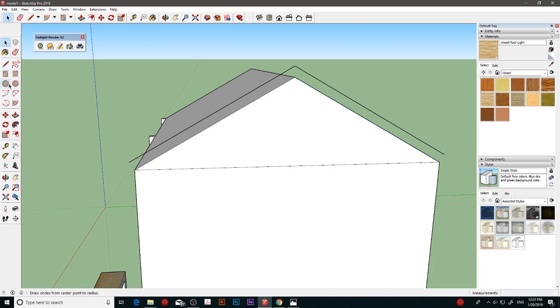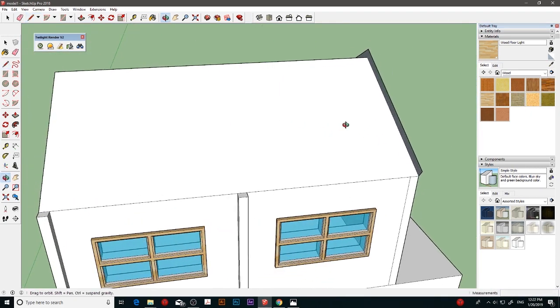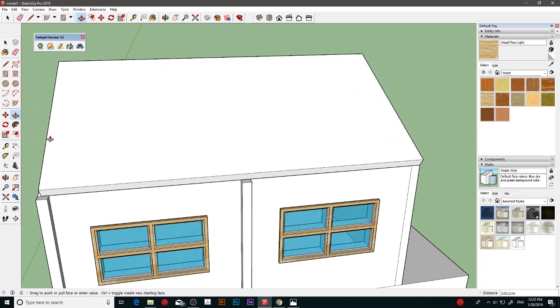To select any two sides or more than two, we hold shift and click them. After joining, we again push the object back to align with the back facade.